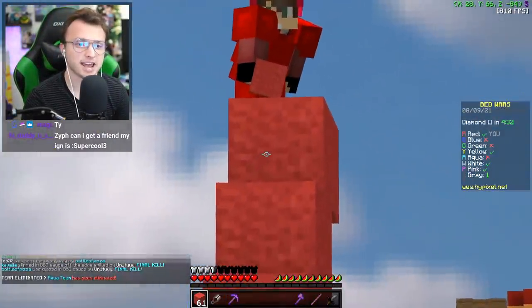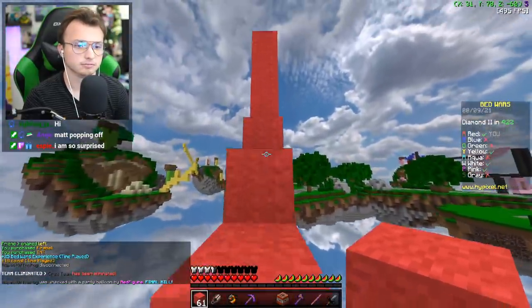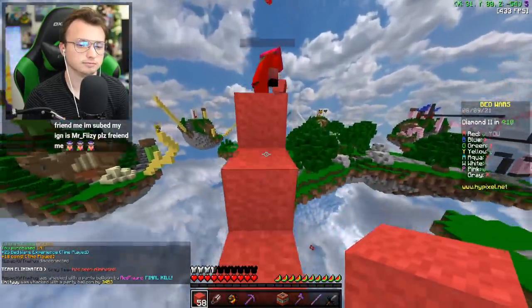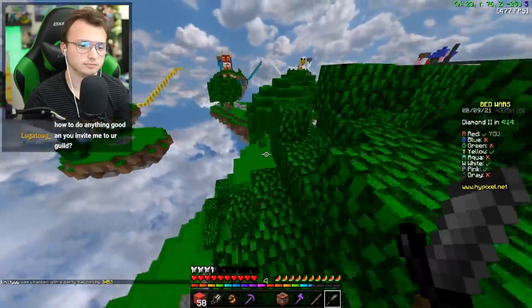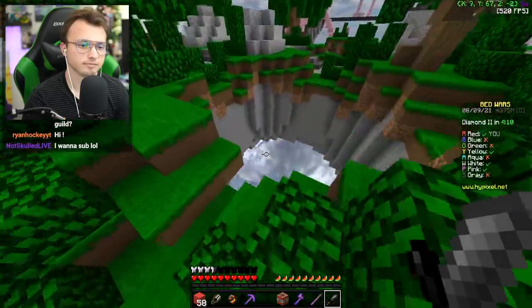Zyph. What? Come over here. Okay, give me a sec. What am I going over there for? Would you like to go to the four beds at the middle of the map? Sure. All right, let's go. It's a good mode for it because you don't take fall damage. Wait, we could just jump down. Yeah. I just realized ladders are useless.